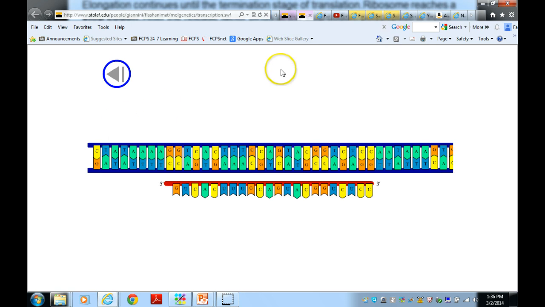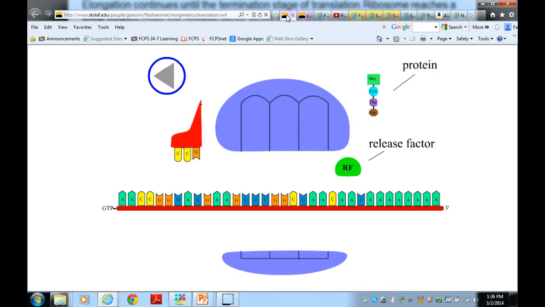Now remember, in eukaryotes there is an additional step, but to simplify things, we're just going to take this mRNA to the ribosome. Now, once it goes out of the nucleus to the cytoplasm, it is ready to translate or do protein synthesis. So, what do you need for protein synthesis? Here you have your mRNA with the codons. You've got tRNAs with their anticodons, and you've got amino acids, and here's your ribosome.